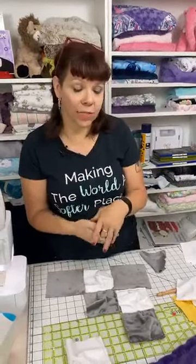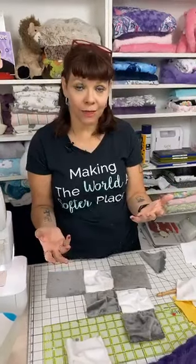Once we get the layout figured out, then we're going to stuff them and sew them together. So today I'm going to work on sewing all of these. I hope that some of you will join me and make a little puff quilt too.